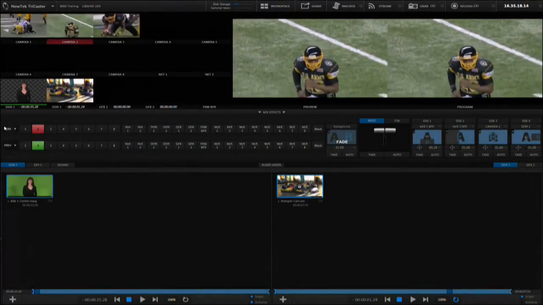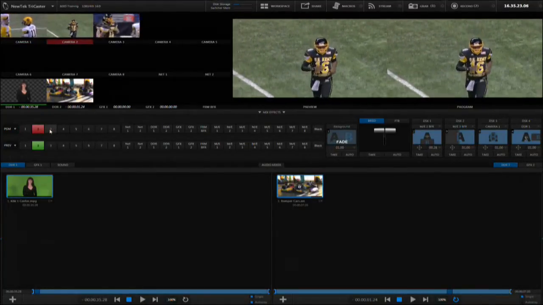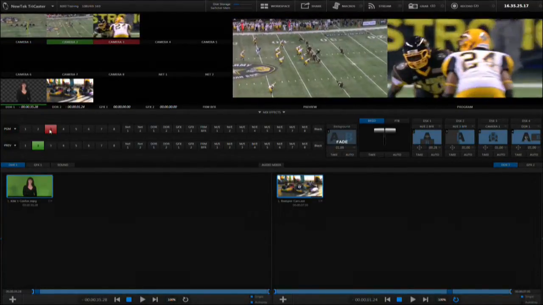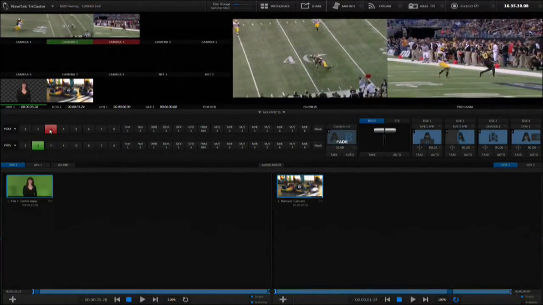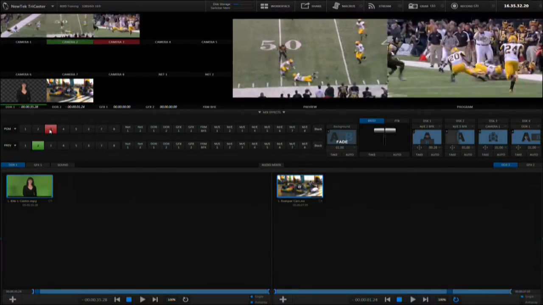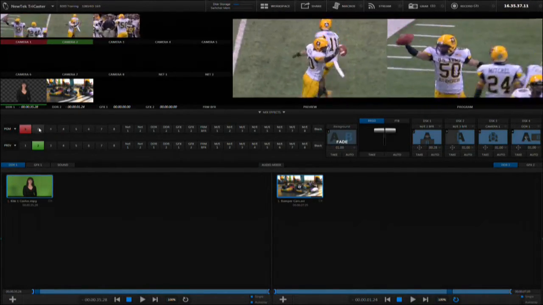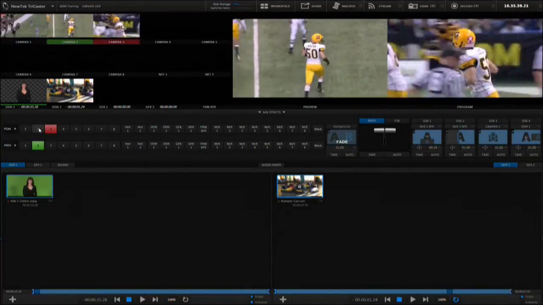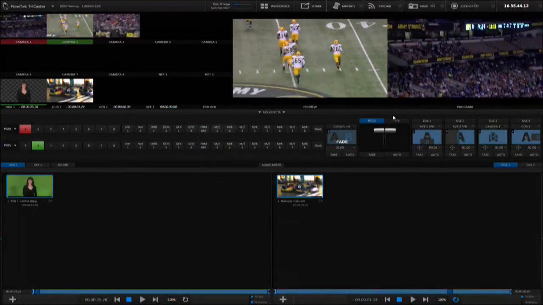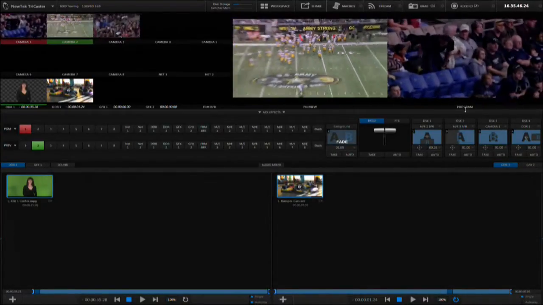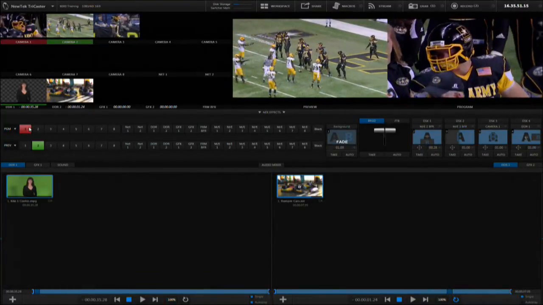Let's start with program. Whatever is selected on this row is what's going out of the outputs configured to show program out. This is also by default what is being streamed and being recorded, but these settings can also be configured. You can directly select any input on this row and it will cut to that input on program out. The output of this row is displayed here in the large monitor labeled program. Again, by default, this is what we are broadcasting to the audience.